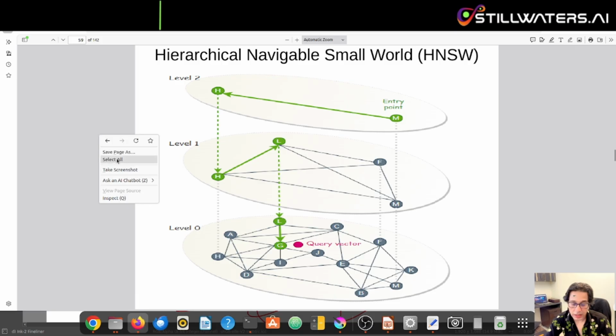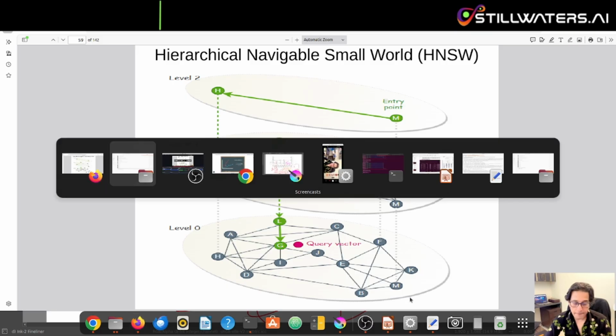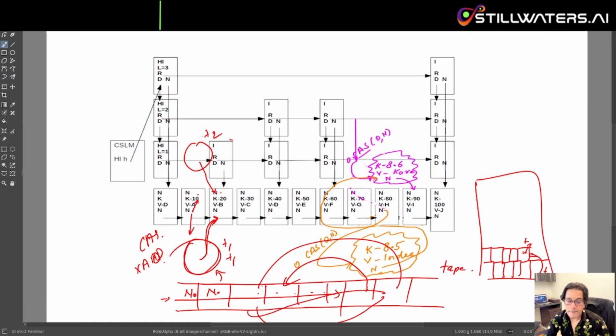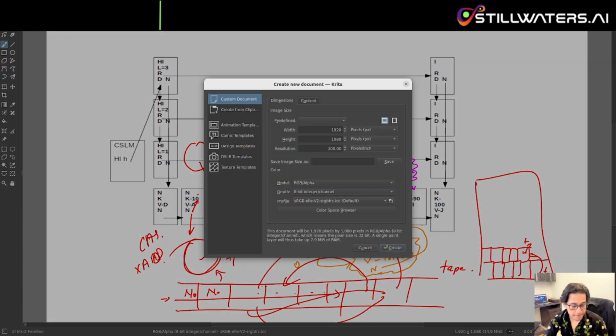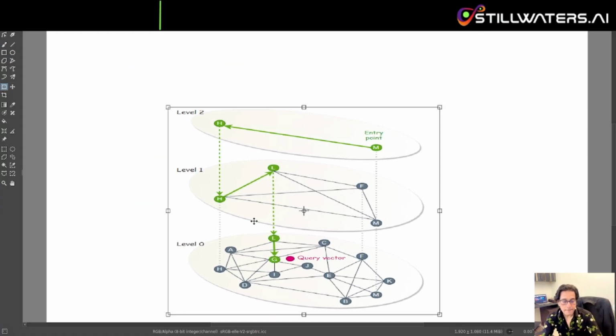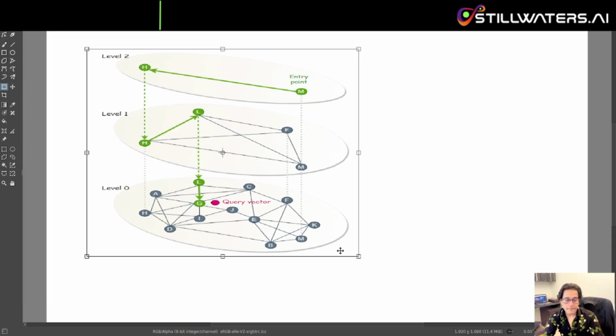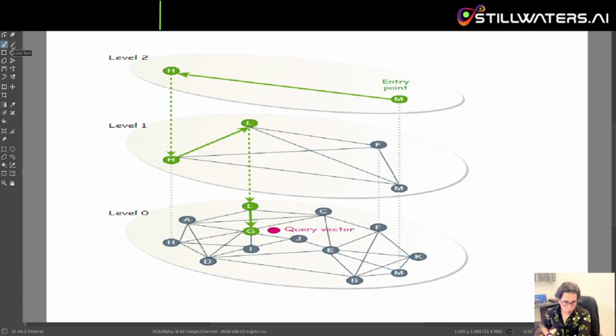So let's take a look at how we search here. Very similar strategy. Okay, so what happens in this case is, if this is my query vector, this is the kind of object that I'm looking for.